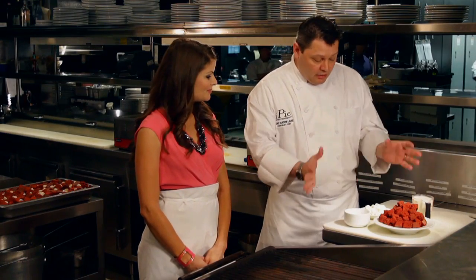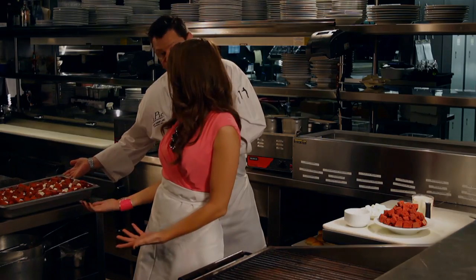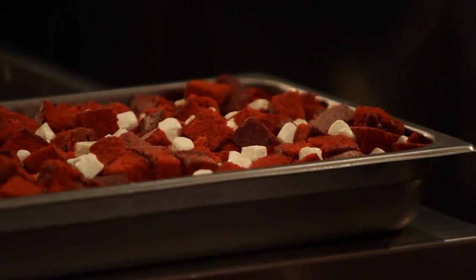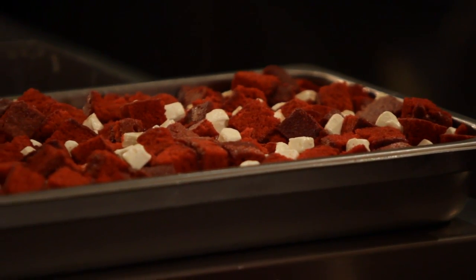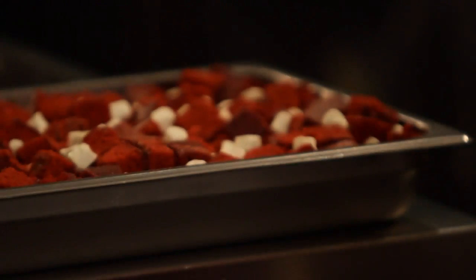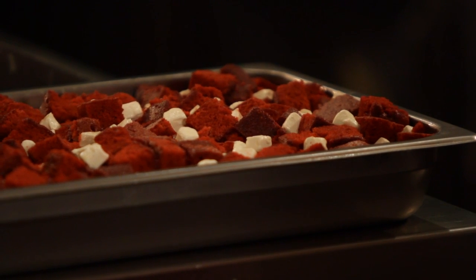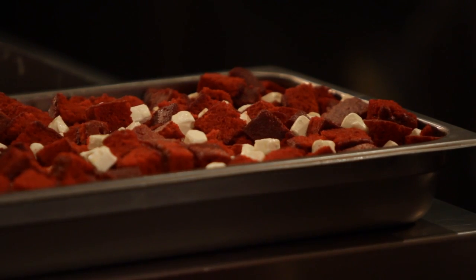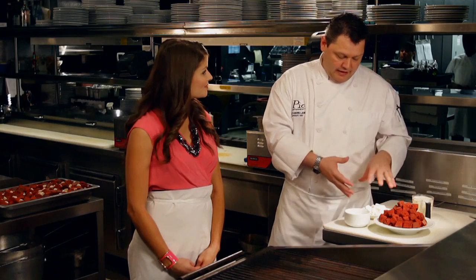Okay, so we combine all these ingredients and then we get this finished product here. That even looks good. The trick with this is you really want the cream cheese to rest and sit up on top of the red velvet. Makes it moist that way? It does — and what happens is that the cream cheese sits up on top, it's very vibrant, and it adds a lot of flavor, and the heavy cream gets absorbed into the actual cake mixture, so you have that layer of very soft, moist cake, and then you have the very creaminess of the cream cheese.